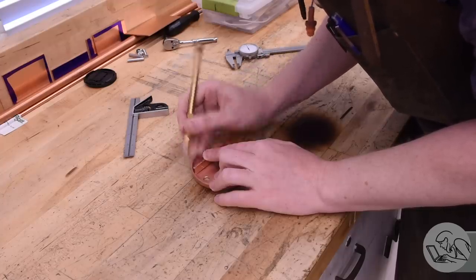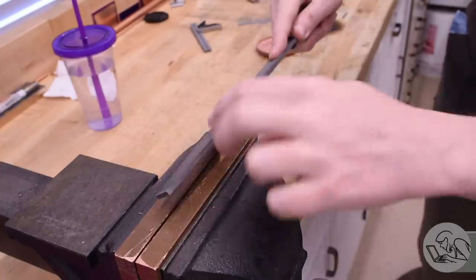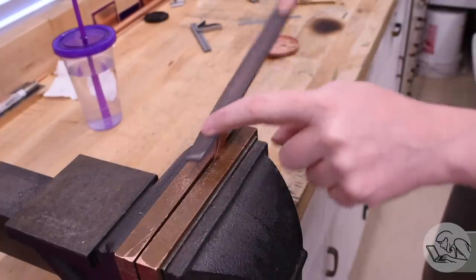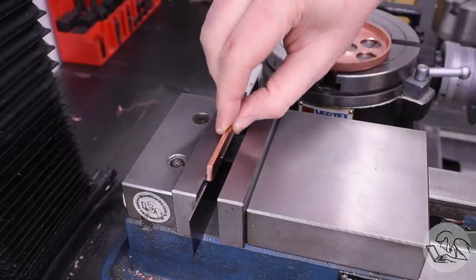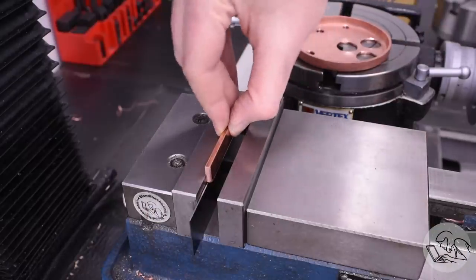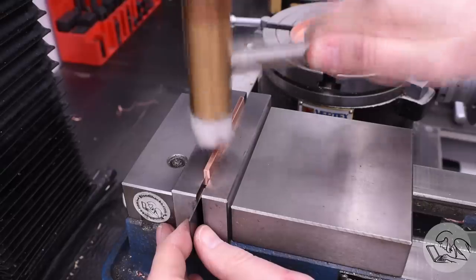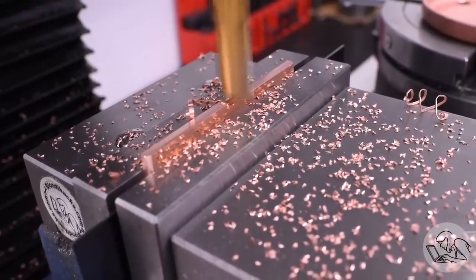Now the fitting of them is a little bit tricky. You need to file a compound curve into the end of each part so that it can fit up against the flanges and the curved inner surface there. Once I was happy with the fit of the ribs there, I needed to machine them down to width. The bar stock that I made the rib from is about twice as thick as the final ribs need to be, so I just machined them down to final thickness here.